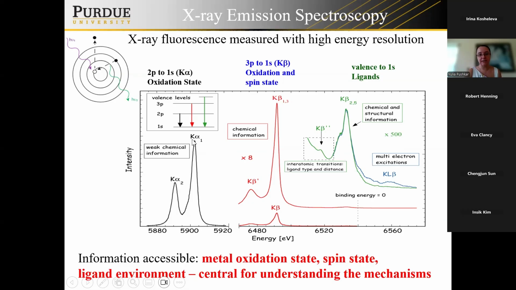So there is a K beta line, which comes from 3p, and the valence level, which can tell about, so the valence level you can think of like an electron from the ligand, like an electron from the oxygen or from the nitrogen, jumping down to the metal 1s orbital. And this energy difference is very, very specific to whether it's oxygen, nitrogen, carbon, etc. So you can learn a lot of interesting things, and you can do high-level calculations and try to predict where those energy transitions should be and compare with your experiment. So I hope I motivated you enough to go into the pain of the experimental realization of this technique.